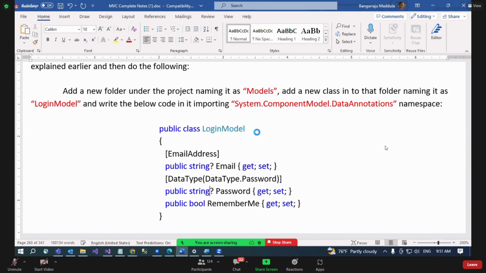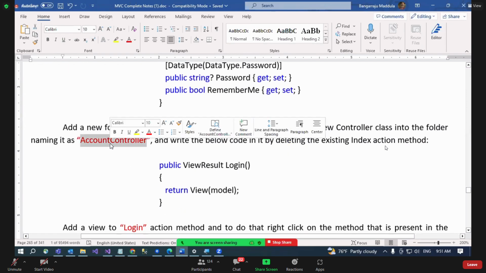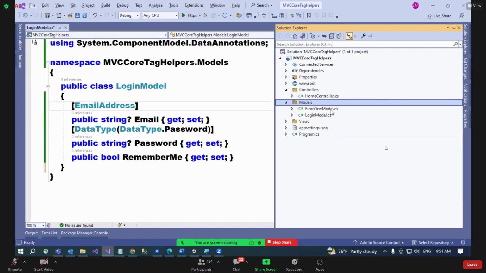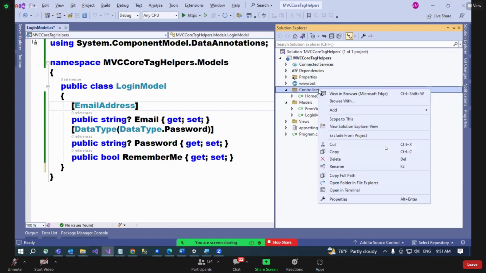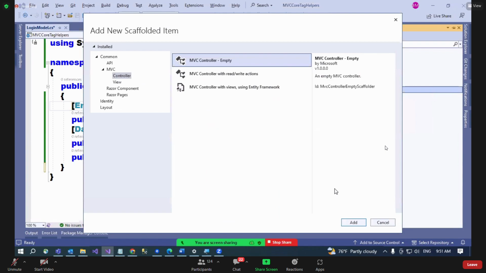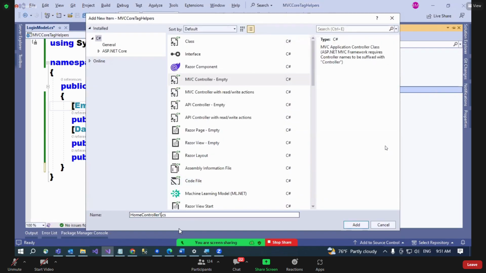You added a model class. What next? The next thing is I'm adding a controller called account controller. So go to controllers, add controller. We'll name the controller as account controller.